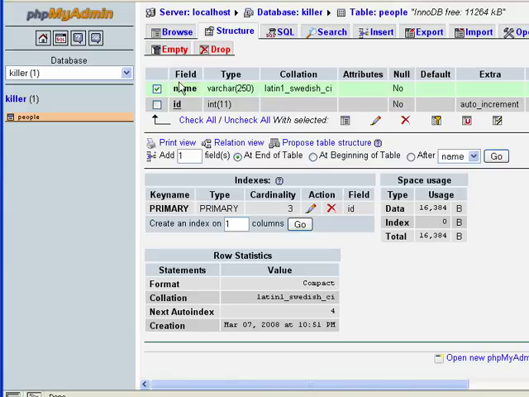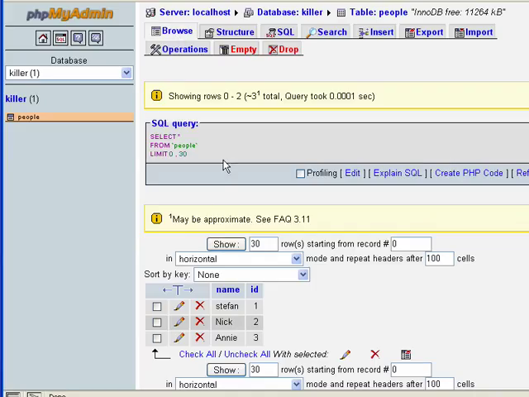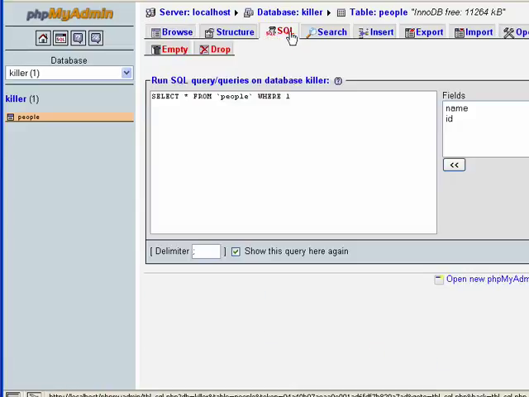So we've checked out the structure, so we know we've got the name field here. So we go to browse, and you can see MySQL is firing off a little query here. Well, PHPMyAdmin is. Anyhow, what we're going to do is hit the SQL tab, and in the SQL tab, we're going to be able to type in some commands, as we see here is a command, and we'll be able to take it from there.